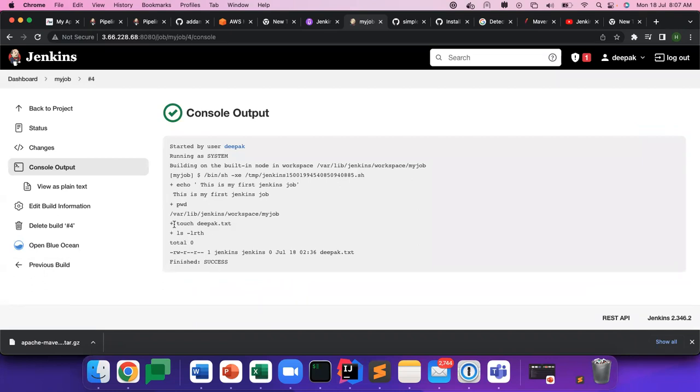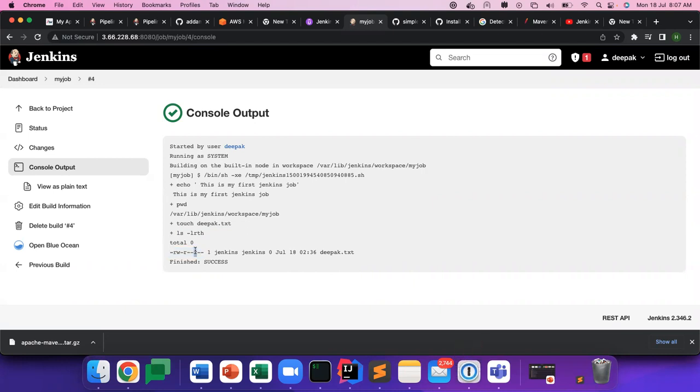See, using touch, a file has been created. After that, we did ls -lrth, right? So what happened? A file named debug.txt is created. It shows the corresponding file permissions also. Right now, it has read-write permissions for the user, read for the group, and read for others. I don't think you have learned these permissions yet, but whenever we discuss them, we'll go through that.